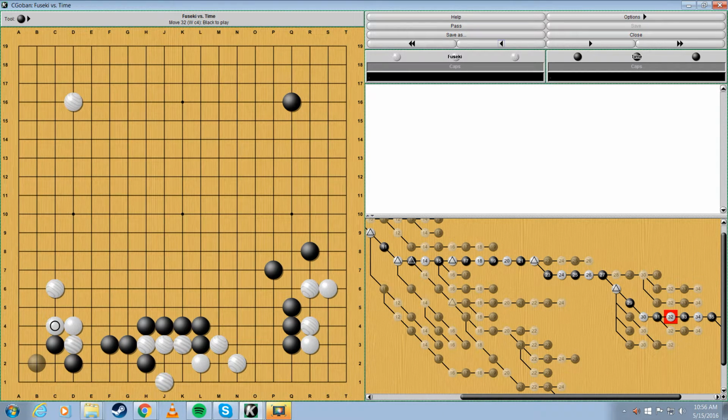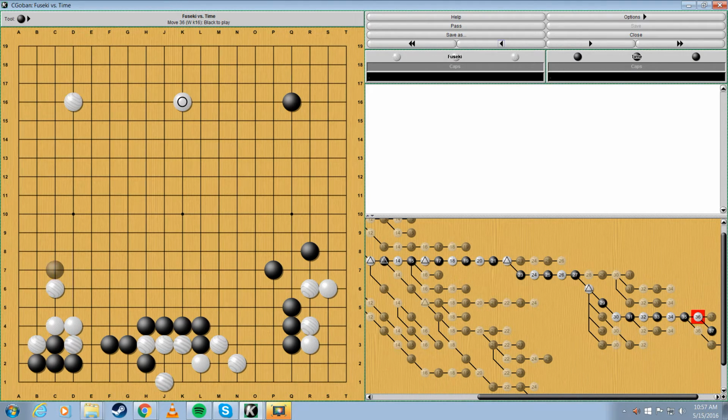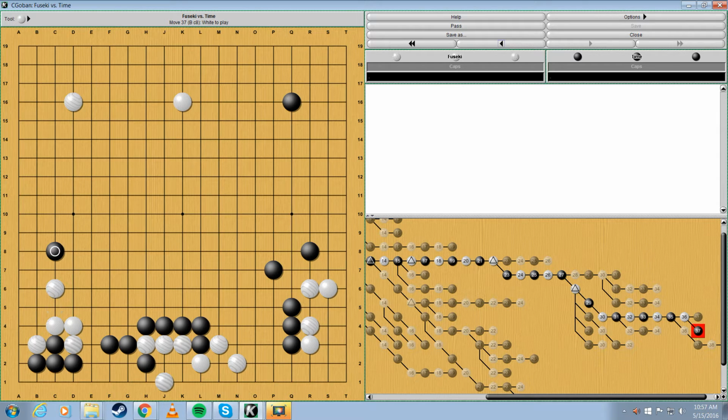Black will play this. This actually gives him a lot of strength once this happens, because now if white plays here, black can cut him off and white will die. So at this point, if white was to take the big point here, black could now squeeze on this position. And if he squeezes on this, this is really not good for white. So white has to come back and play this.